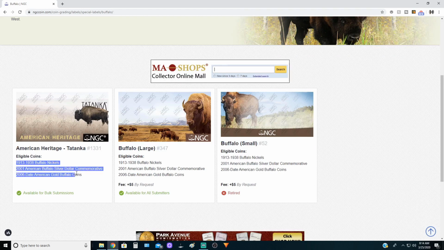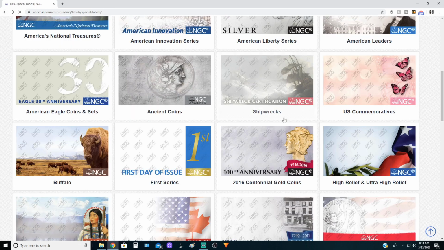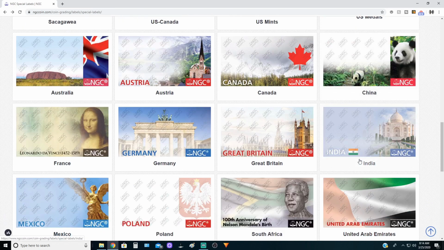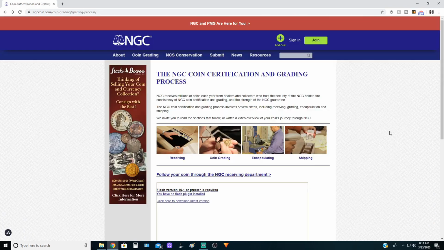Eligibility down here for the different coins that you can have with this particular label. Or this one, which is an extra $5 by request. This one is free, and this one, of course, shows down here that it is retired. But honestly, for the extra $5, I think this one's pretty neat. So yeah, endless amount of possibilities.